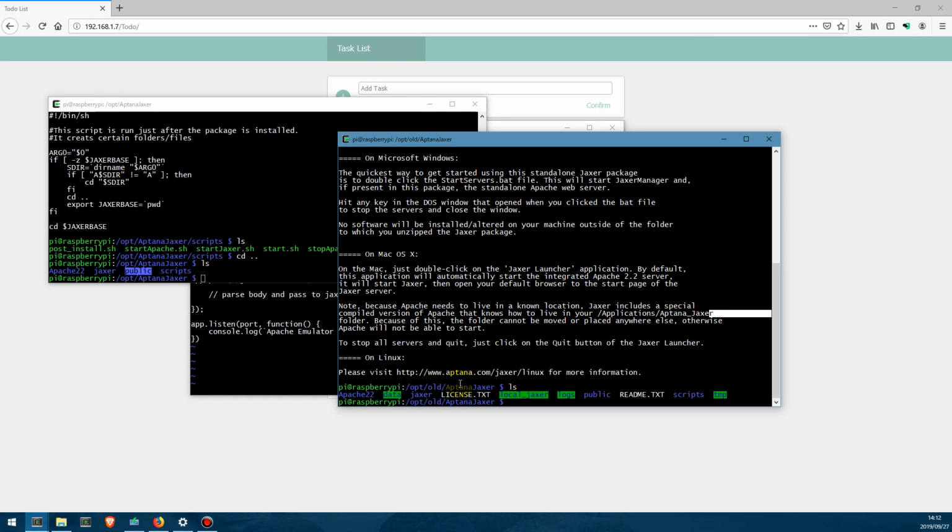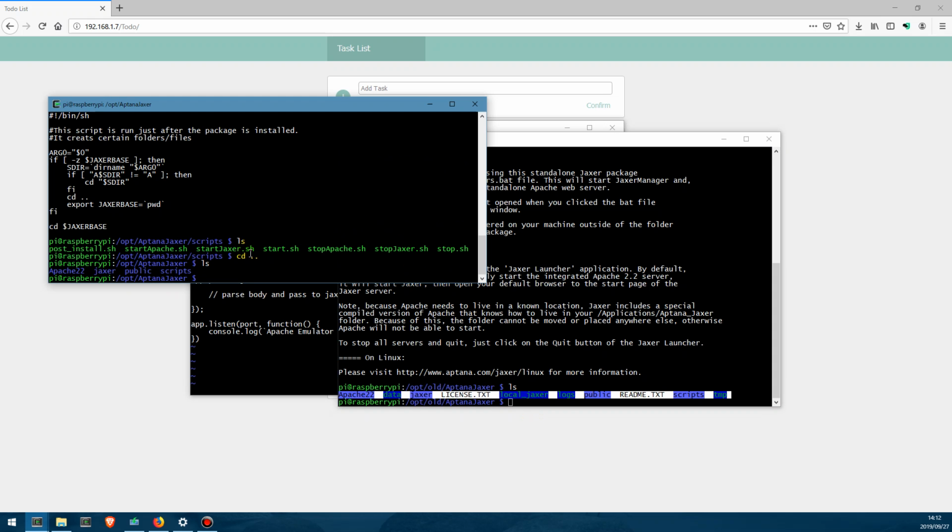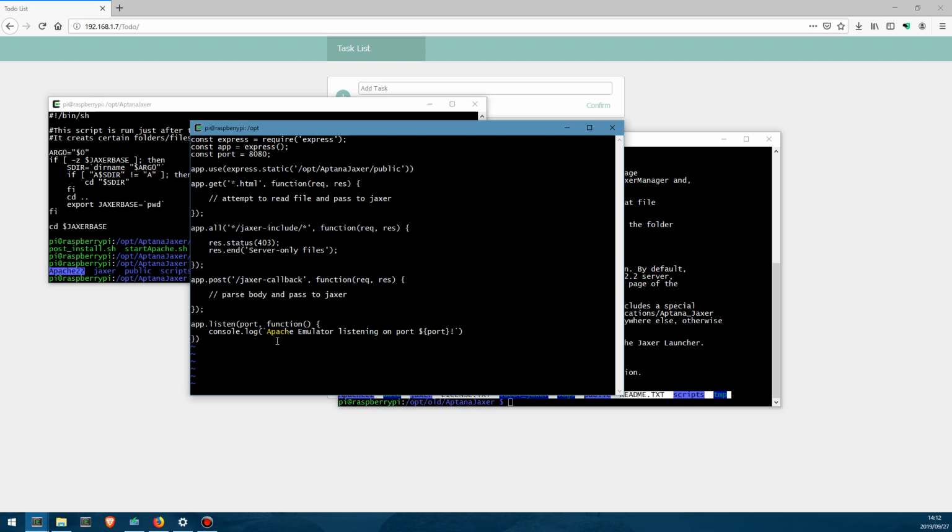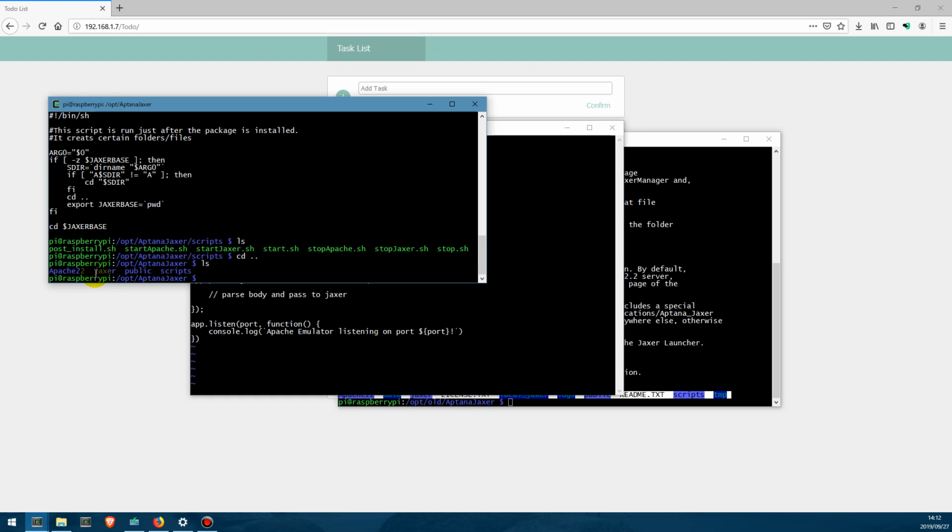So that's it. That's a quick update for what we've done this week. We've managed to simplify this and get rid of a lot of these extra folders in here, which have better homes now. The next thing we can start looking at is replacing the Apache functionality with Node.js, and then that will allow us to look into and debug more. And from there, we can start simplifying the Jaxer install and start looking at renaming things, because there's more to simplify and cut down.